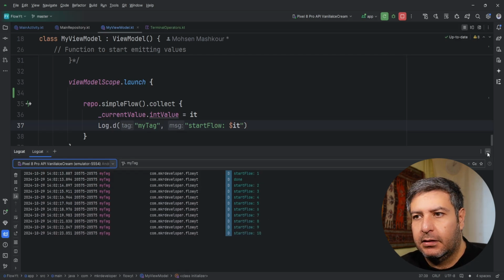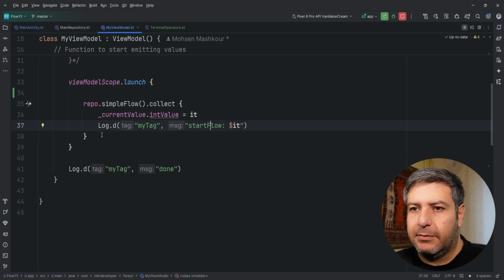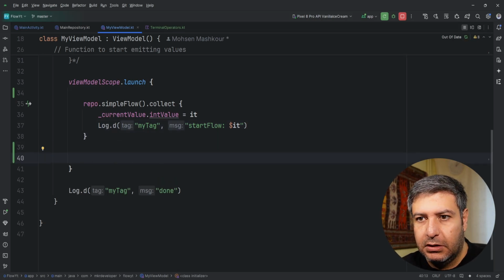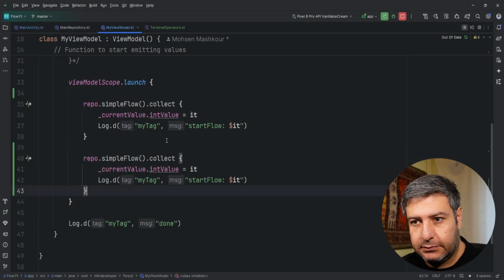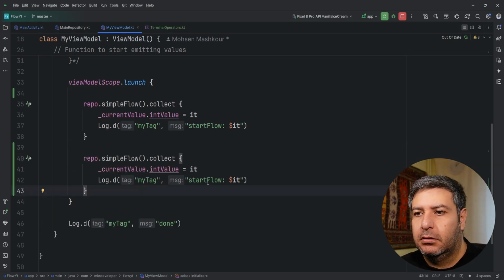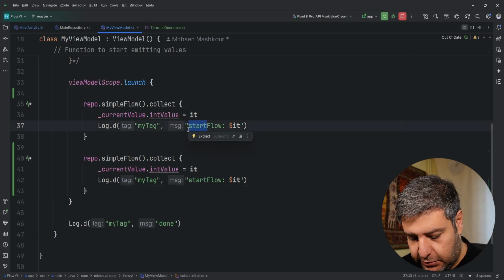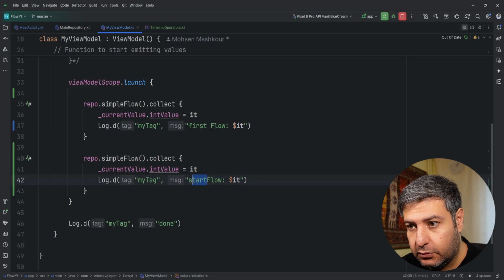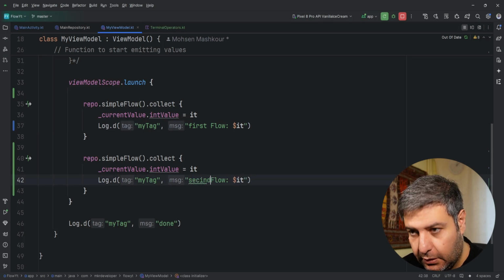Okay, now I'm going to change it a bit. Consider we have now 2 network calls. Both of them are the same. And let me change this to first flow and this one to second flow.